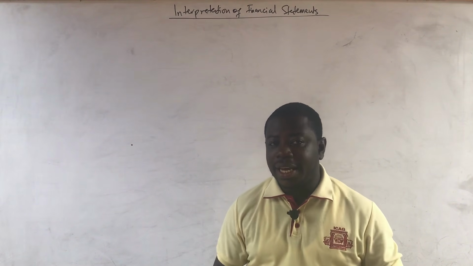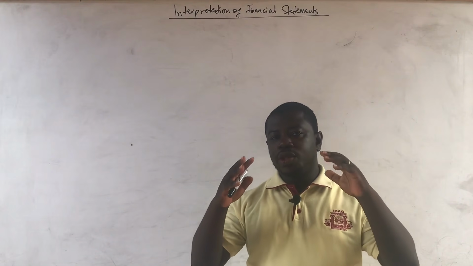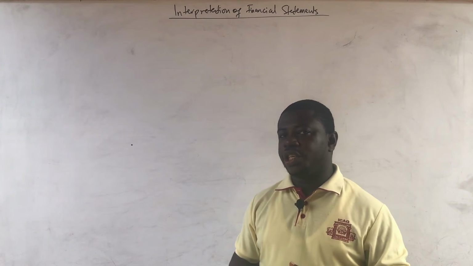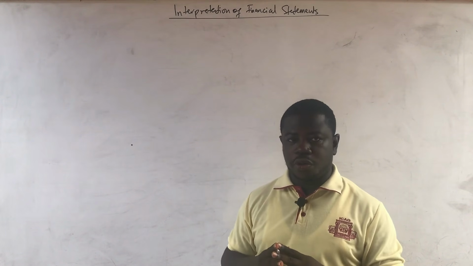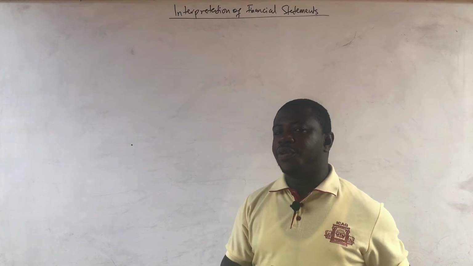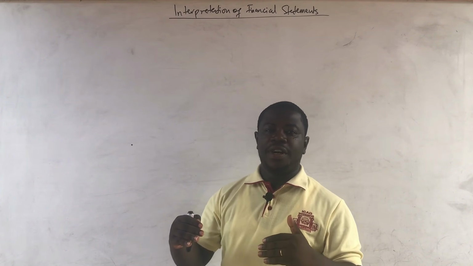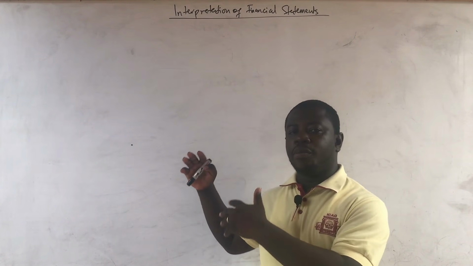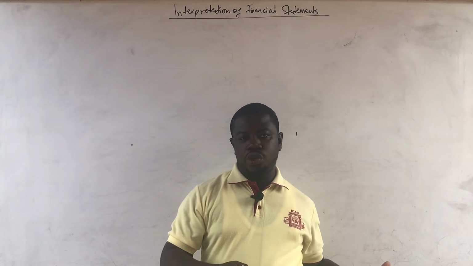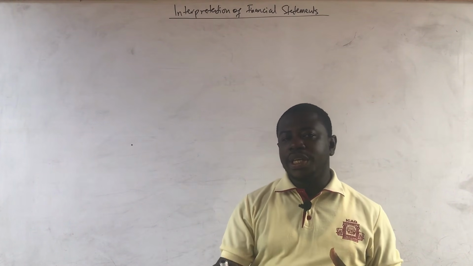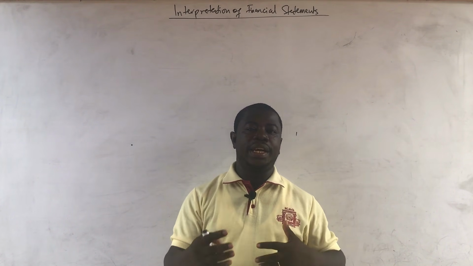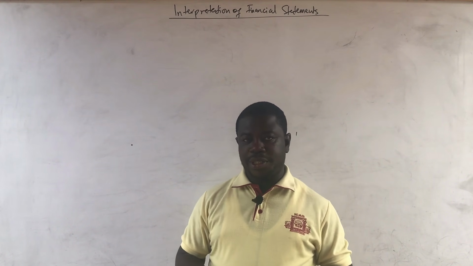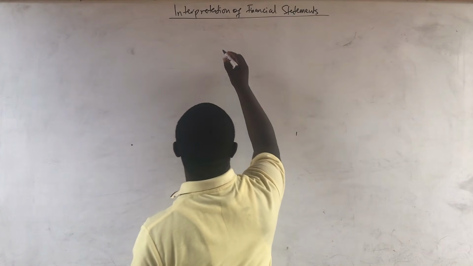Like I said, we are going to use the accounting ratios as our main tool for interpretation, and that is what we are going to focus on for now. We are going to look at the categories of the ratios, the types that we have, and then how to calculate them. What I mean is that we are going to look at the formulas of these ratios, and as we understand the formulas, we are going to learn also how to make interpretations with these formulas. So we are going to deal with accounting ratios.